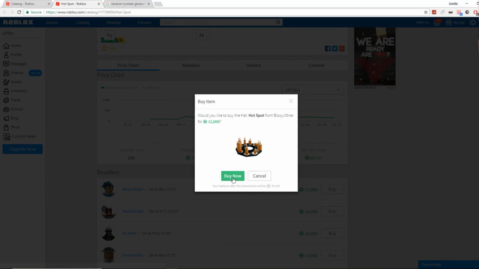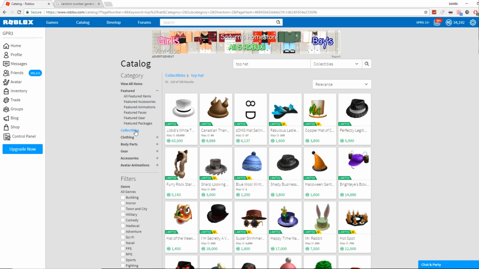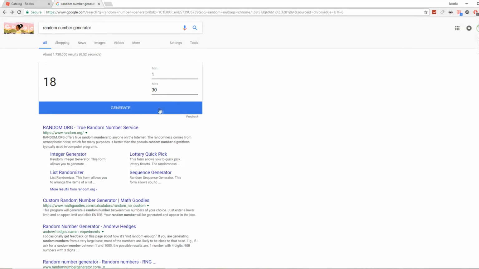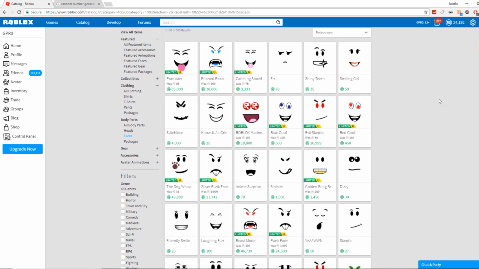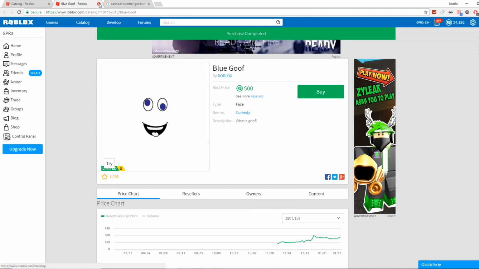This is projected as heck. It's not ever going to sell for that. That is so awful. I can't believe I'm doing this. I can't even believe I'm doing this right now. Oh my gosh. All right, we got all 30. Let's do it. Number 10. All right, finally a cheap one. Oh my goodness. Finally we have a cheap one.